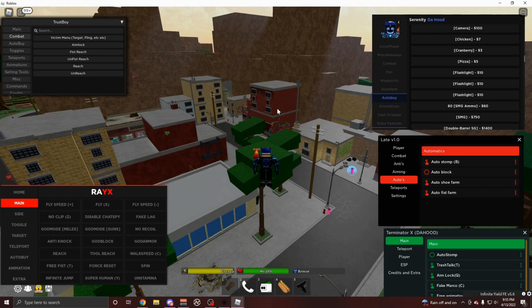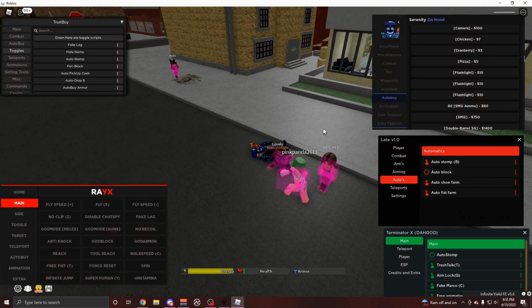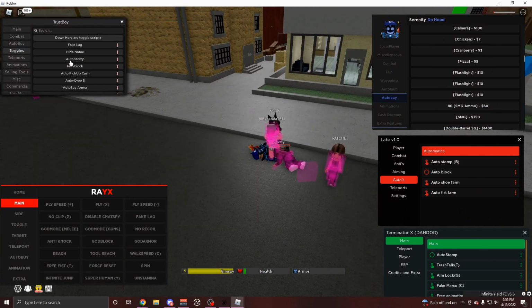And this one has no key system, no join my Discord server to get the link or anything like that. You just execute it and it's here, and it has a lot of cool stuff on it. It's not as much as these two, but it's still a lot. So of course you have your auto buys, your basic combat settings with Aimlock and fist reach. Right here on the, I don't know why it keeps teleporting me back to this person, but okay.